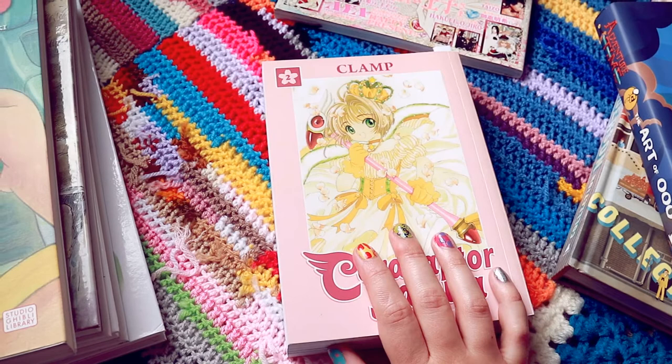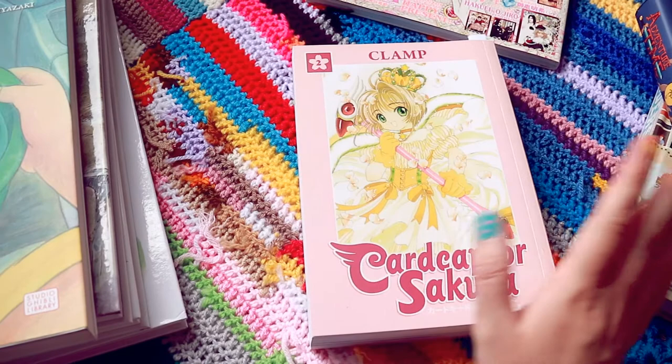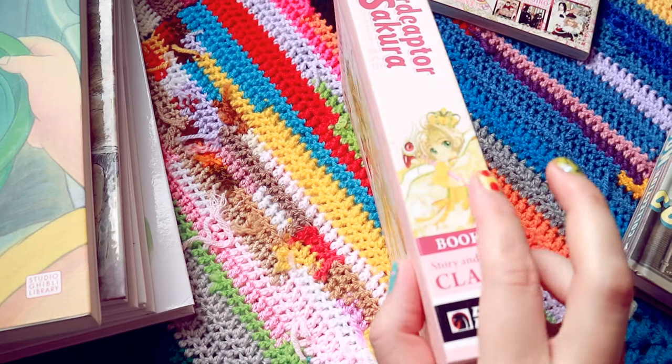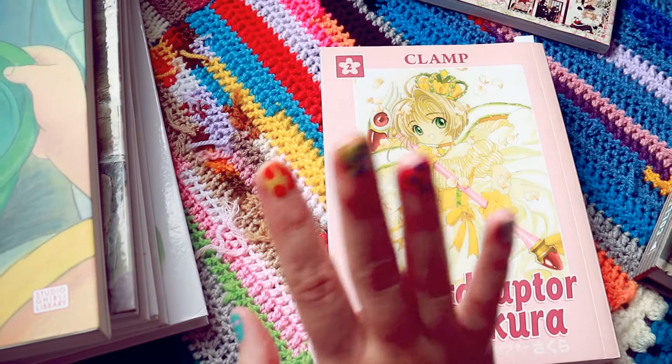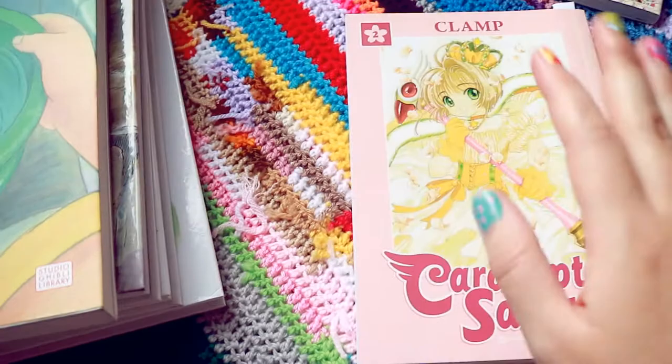The license went from Dark Horse to Kodansha, I think, and they're doing big fancy limited edition collector's ones. This is the second one, not the first one, and it's three of the original volumes in one book, because there were originally 12 volumes and then they did four of these, and now they're doing 12 volumes again, but as A4 beautiful collector editions, so I just don't have half of it, and I'm so annoyed at myself for not just buying them. But anyway, that's not why we're here. I just went on a massive rant about it.